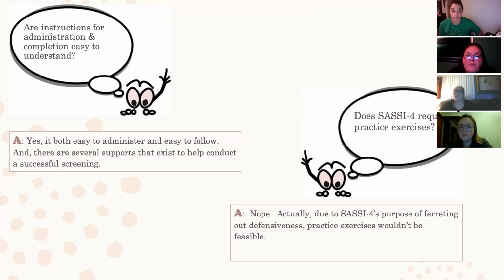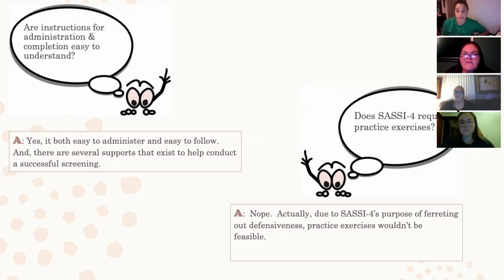There is a free clinic helpline for administration and interpretation support. In addition, there are accommodations available for individuals who may need to listen to a CD or audio tape. And the SASSI Institute also offers training for trainers of the SASSI-4. There are clinicians across the USA and Canada that are available to teach the scoring.